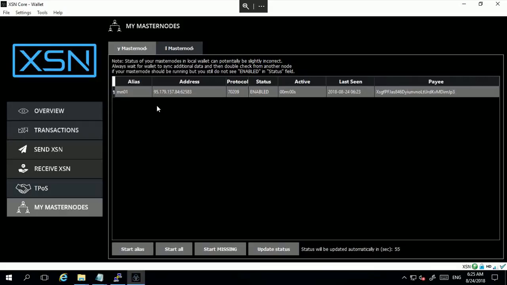If you want to monitor your Masternode, you can use your wallet. You can use the Stakenet Cloud. It offers a monitoring service. So that's just a website, one of our websites, where you can log on, you can input your Masternode IP, and you can just monitor it from there. And I believe it will send you notifications via email if anything goes wrong with it. And you could also use the XSN Explorer to check your Masternode IP to see if it's still active. But your first protocol should always be your VPS. That will always tell you the true status of whether your Masternode is running or not.